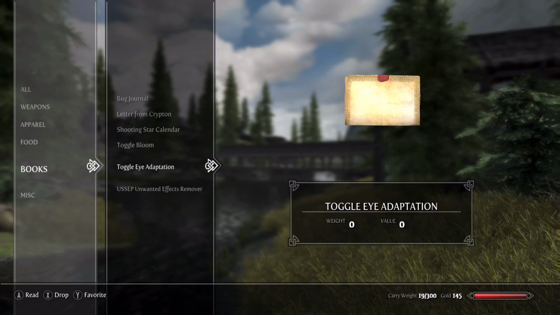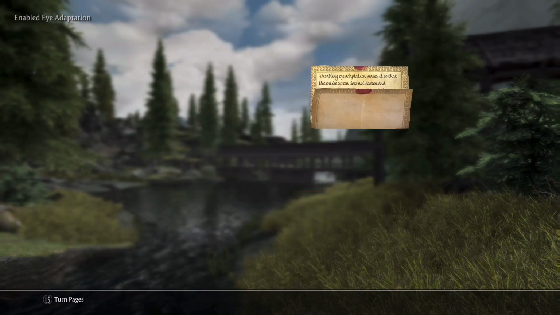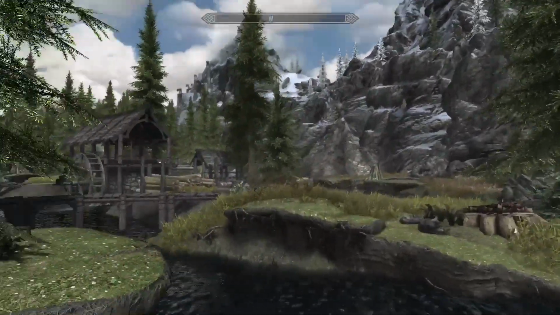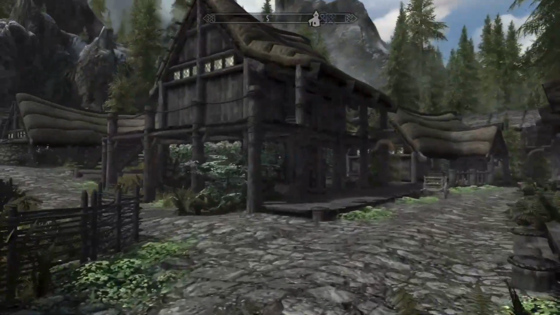Eye adaptation though is pretty key. So what this does is if you're looking into a darker, or your character is in a darker area, it brightens up that spot just a little bit so you can see it a little bit better. It's very subtle, and it just adjusts the lighting just a little bit. So you want to make sure that this is enabled. It will slightly brighten up your entire display, but it's just a little bit. And I'm going to show you what this kind of looks like.